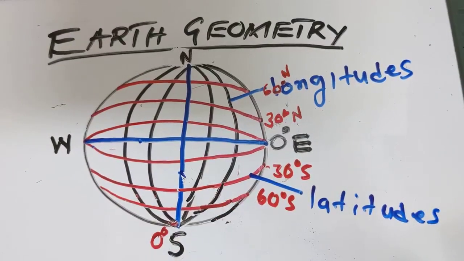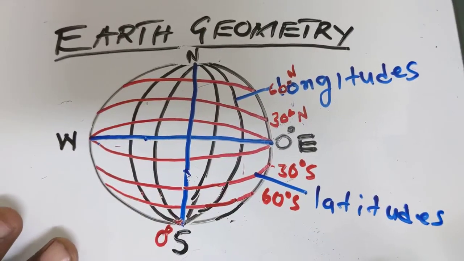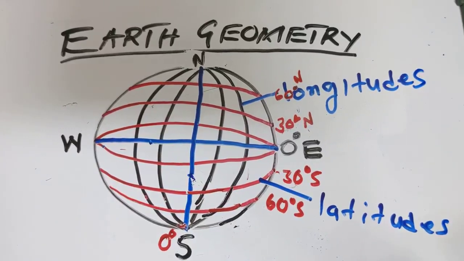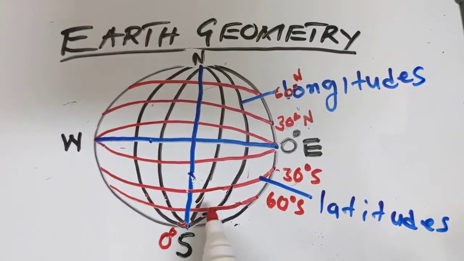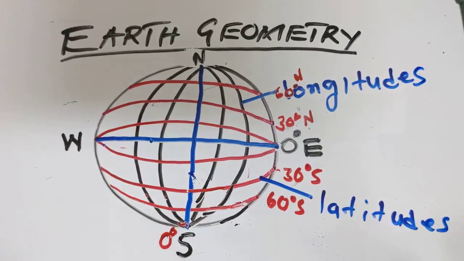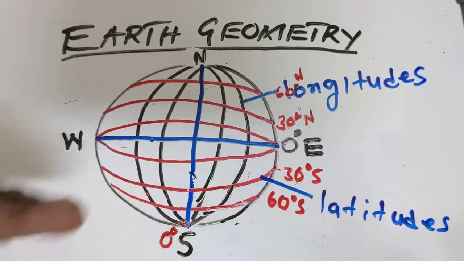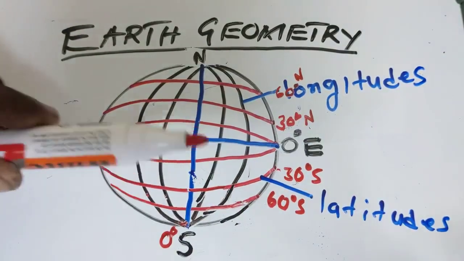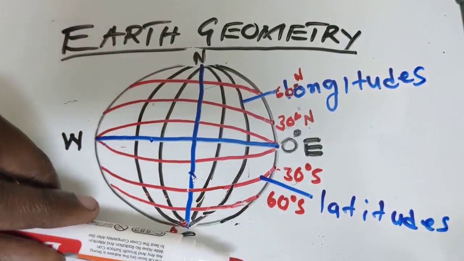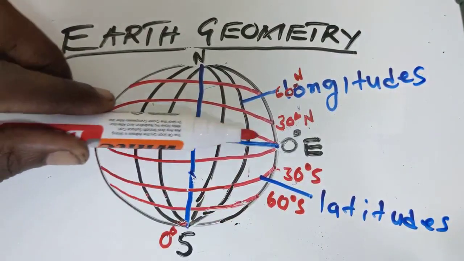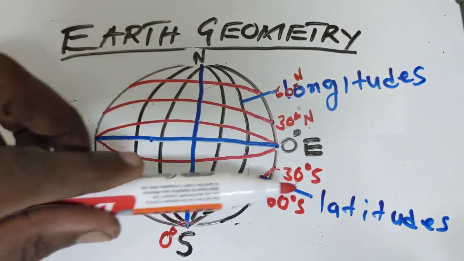Okay, so I am slow. I want you to understand every concept right here. And whenever you come across a question, you're not going to fail, because I've explained everything. So I want to explain everything about earth geometry. So these lines, if you can see them, this part right here is the south part, the southern part. Starting from here, just going down to the southern part, that's why I've put this.